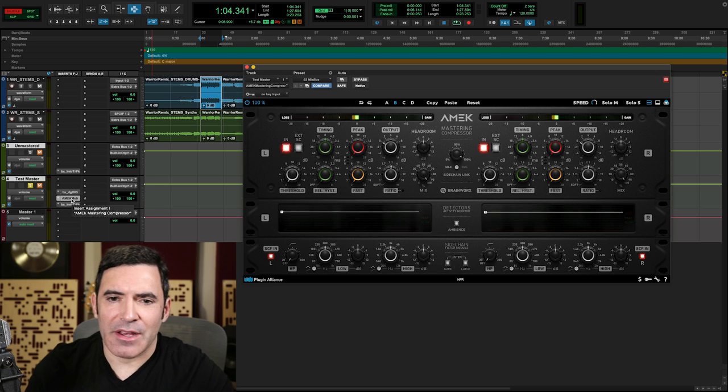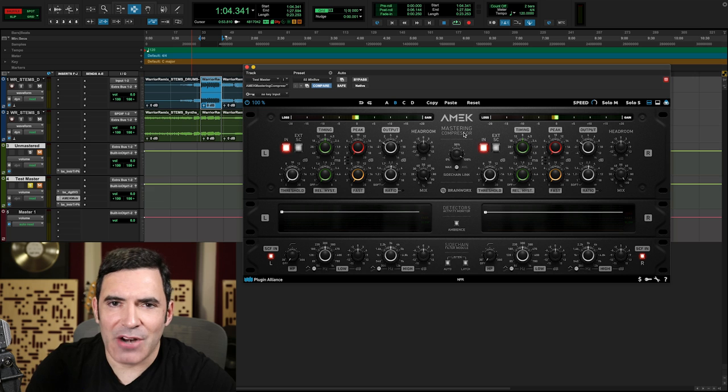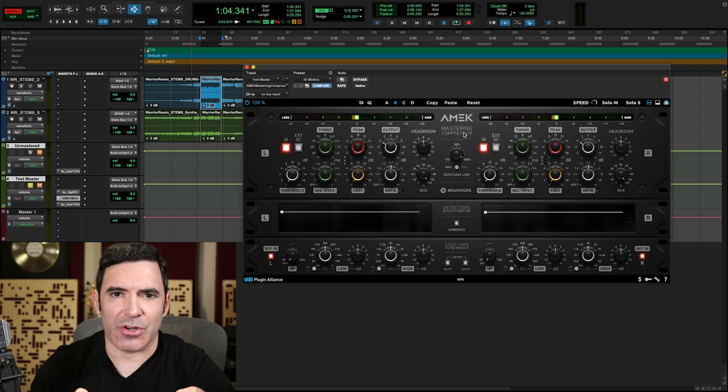The original high-end mastering grade compressors that the AMEK Mastering Compressor is modeled after are really known for their transparency, but not only for being really transparent, but giving you some incredible control over just how the compressor works. Instead of having a traditional attack and release control, it's almost like having three separate compression detector circuits under the hood of the same compressor.